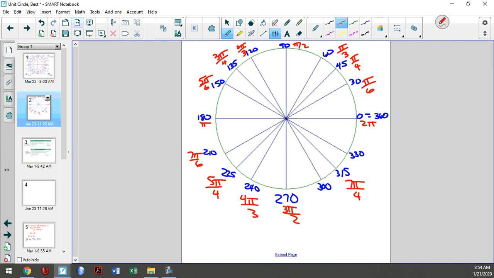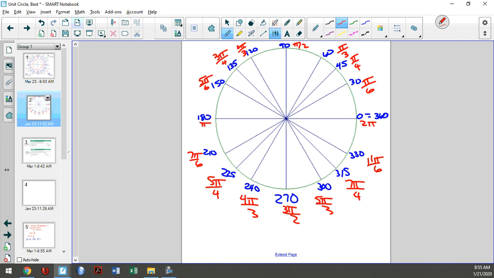Plus pi over 6 is 9 pi over 6. What is 9 pi over 6? 3 pi over 2. Very good. So I'm going to go ahead and take 9 pi over 6 and add another one. So that gives me 10 pi over 6. What does 10 pi over 6 reduce down to? 5 pi over 3. That's 10 pi over 6. 10 pi over 6 plus pi over 6 is going to be 11 pi over 6. 11 pi over 6 plus 1 pi over 6 gives me 12 pi over 6, which just happens to be the 2 pi.